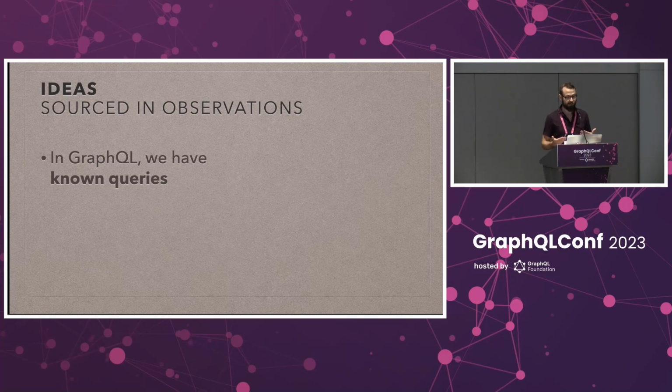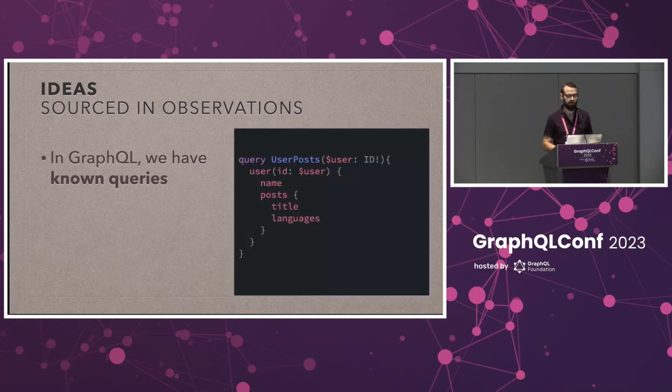In GraphQL, responses are responses to queries. This means that both the client and the server are on the same page about what data is being asked for. So here we have a query from the example we saw before, which gives us posts for a user. Since both sides already know quite a bit about what data is being asked for, this is going to be a helpful resource for us to avoid sending information that both sides already know. So don't repeat known structures, probably something we'd like to pursue.